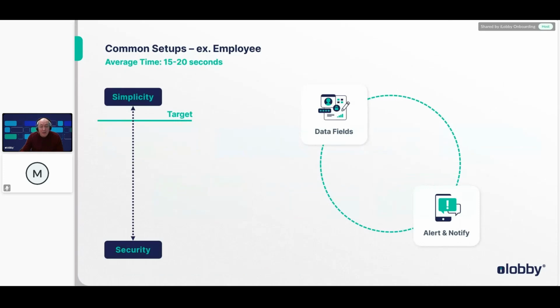Right. So for example, we may keep it nice and simple for employees. We just have a few data fields set up to identify who they are and really keep it as simple as that. One point I do want to call out is that I particularly have some clients that have different visitor types set up for both on-site versus off-site employees. So an employee who may be visiting from a different site, who's just come into town and they're there for meetings or whatever the case may be, may just require a little bit more detail, whereas an employee who is full time at this site will just be scanning in and out with Employee Pass, for example.